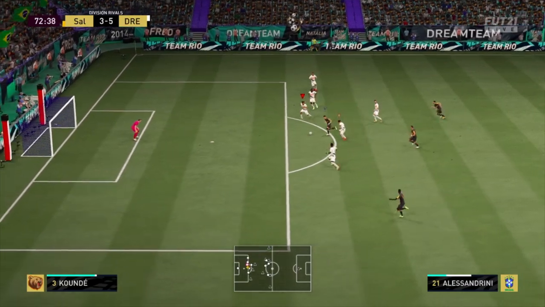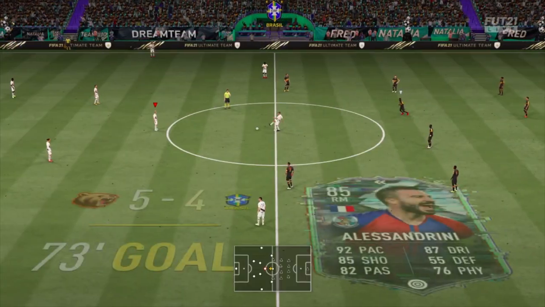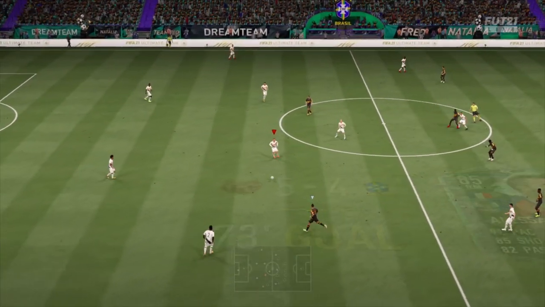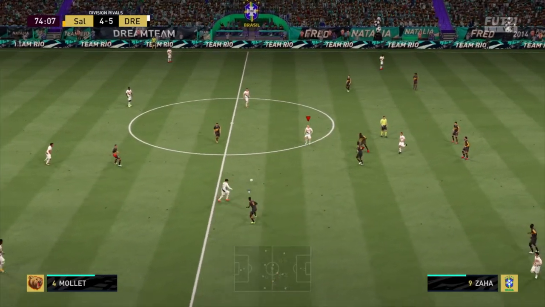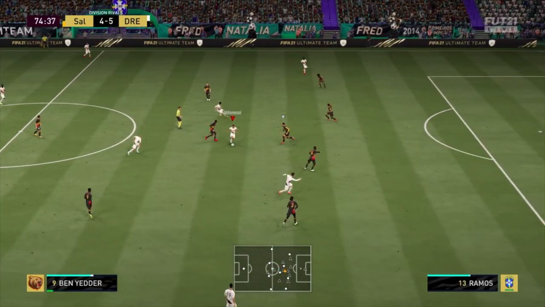Oh, no. See, that's not good. See, then I just give out a cheap goal like that. Alessandrini scored now, but yeah, that was a really cheap goal I gave out right off the kickoff. That's usually never good. We need to win this game. We've done too well in this game to not win it.